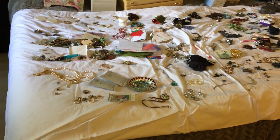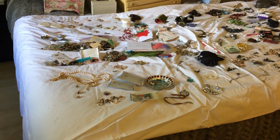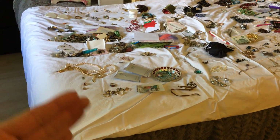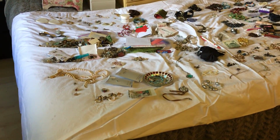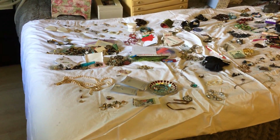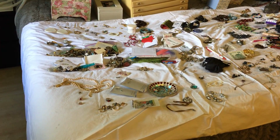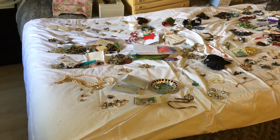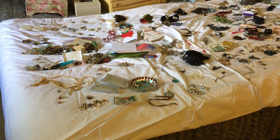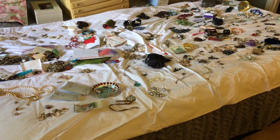So then the next thing is to get it out, and I'm going to do this a little backwards, because most of the time you need to group all the like with like. So I'd put all the bracelets with the bracelets, all the necklaces with the necklaces. But since some of the necklaces have sets, I have it put together with the sets. The other way, putting it all together, works really well for makeup stuff, hair stuff, cleaning stuff, all the medicines. When we did it for the medicines, it was really helpful. But for the jewelry, it's a little bit different.